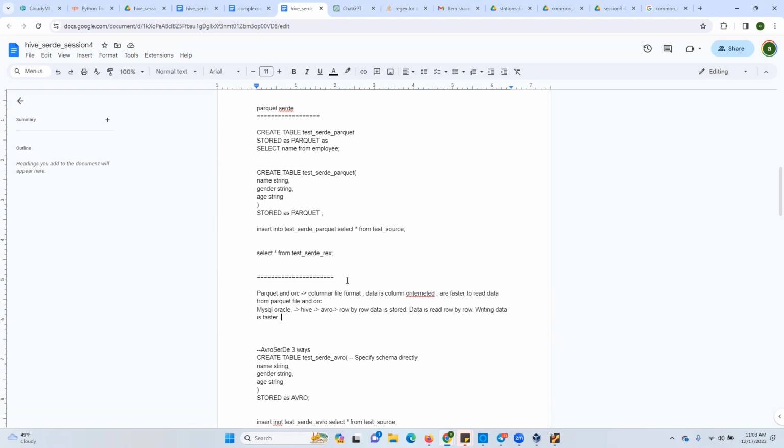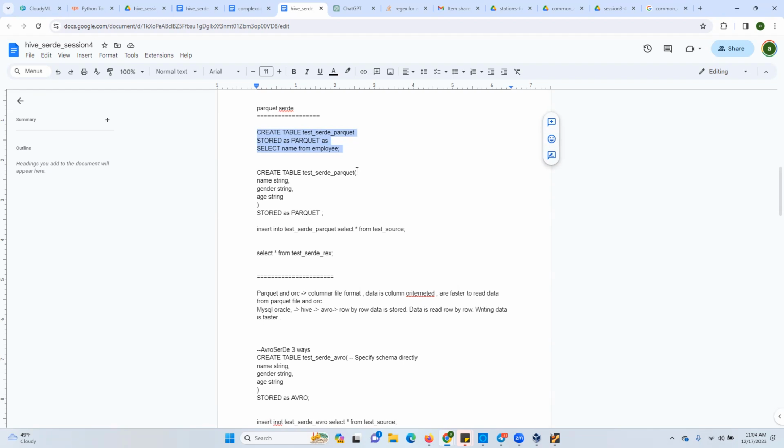Okay. First, we go with how Parquet data looks. When you create a Parquet table, it stores data internally as compressed data. And one more thing is that with Parquet, you cannot write the data directly, meaning from the file, you cannot load the data.